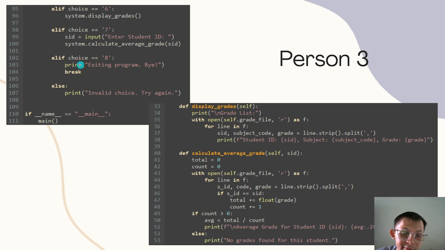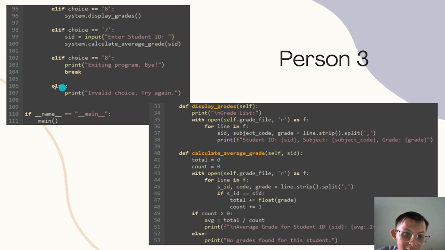Else, if the choice is equal to 8, it will print exiting program, which means if the user enters choice 8, it will exit the program.